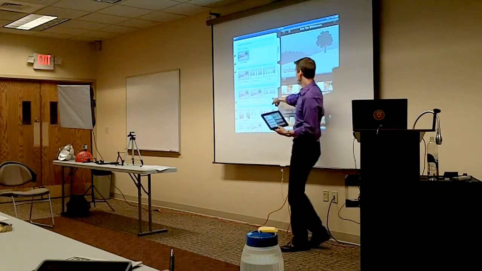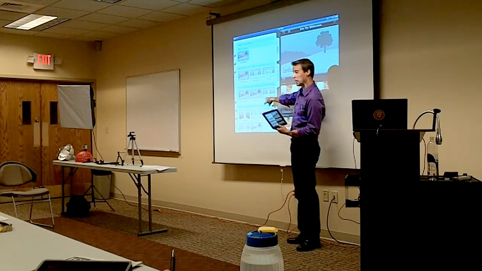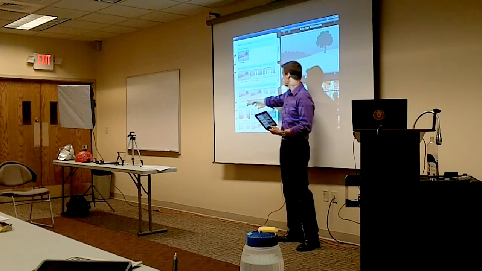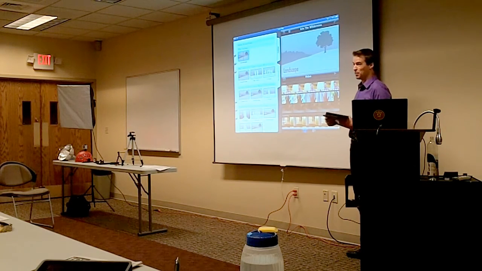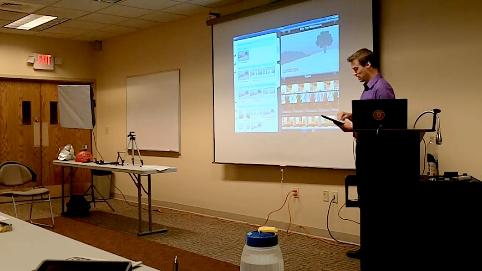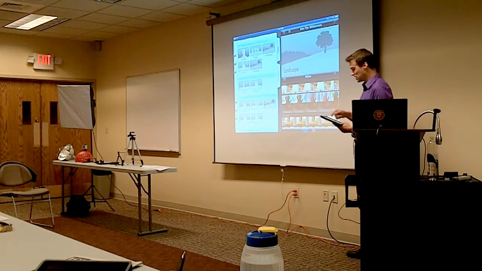See, it's basically saying you want a wide shot. This is what a wide shot looks like, landscape, and so forth. And that's how you build it. This is great for kids. They pick up on this right away. So if you want to use this in an educational setting, kids just love this.